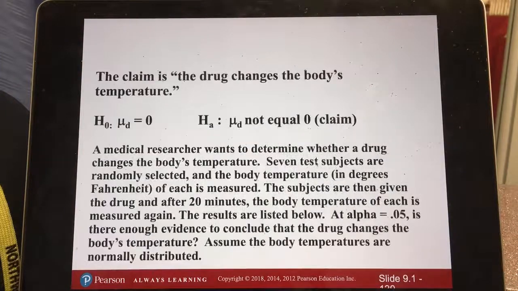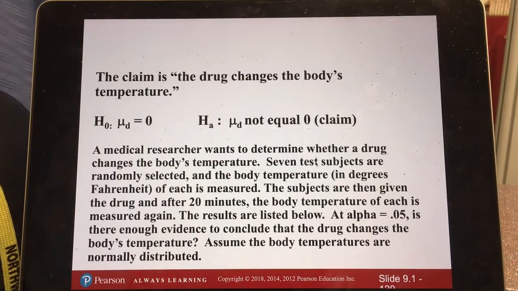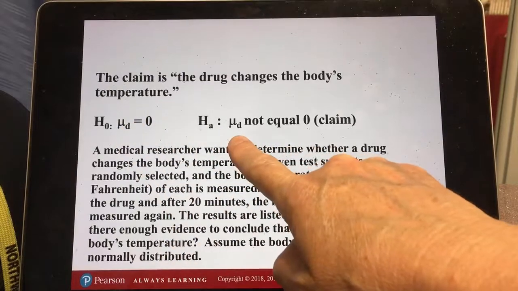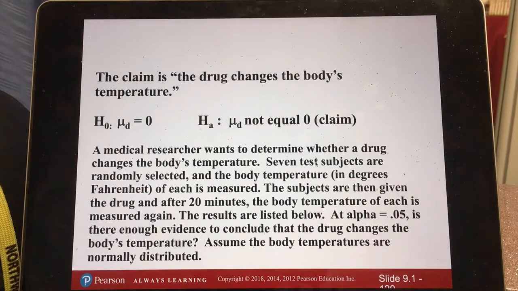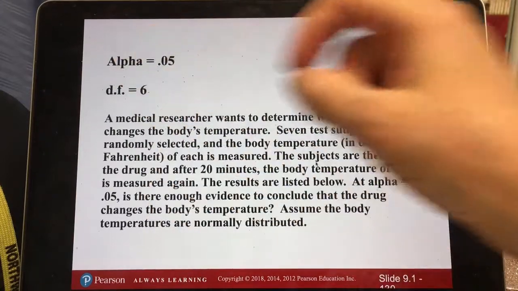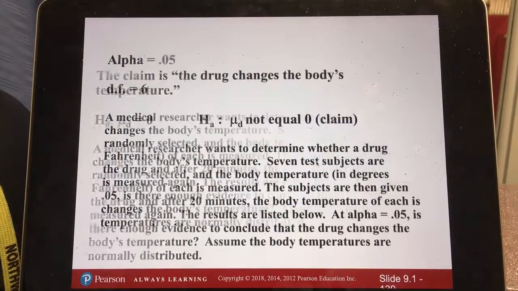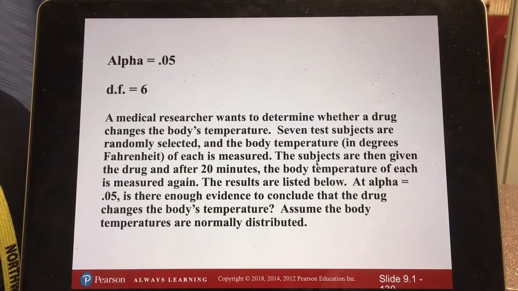Now, before we do that, let's go back and look and see what they've done. We haven't done our t-test yet, but they can do a little bit of work beforehand. So basically, we're doing 0.05. They talked about the H sub O and the H sub A, not equal to. I didn't have that symbol, so I just said not equal to. And that's just a restatement of the problem there. And then on this one, they gave us our level of significance. Our degree of freedom is 6, because remember, our number of samples here was 7. And so 7 take away 1 is our degree of freedom 6. And again, that's just a restatement of our problem.